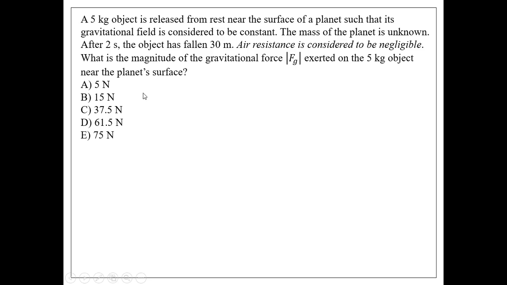Again, for this particular problem, you're asked to find F of G, or the magnitude of F of G. So I would just start with this, right? I would start with this because the mass is given, and it says the object is falling, which is implying that it's accelerating, okay? So I'm just going to plug in what I know. F of G is mass times gravity. Well, I know what mass is. Mass is 5 kilograms. And you notice here I highlighted g in yellow for you because I don't know what g is, right? So based on the information, how do you find g?